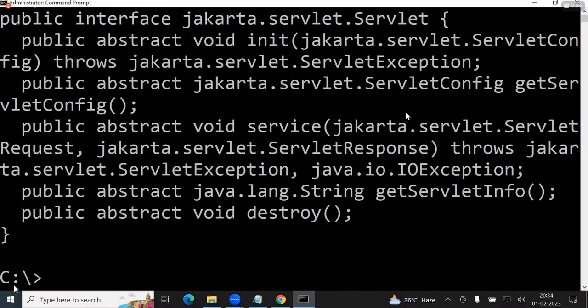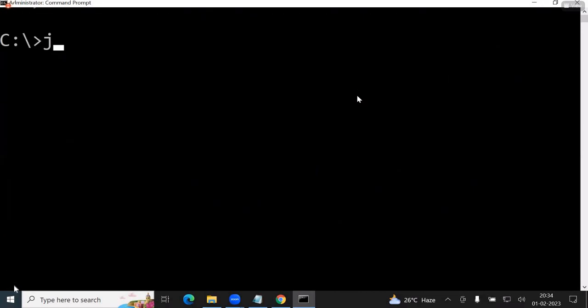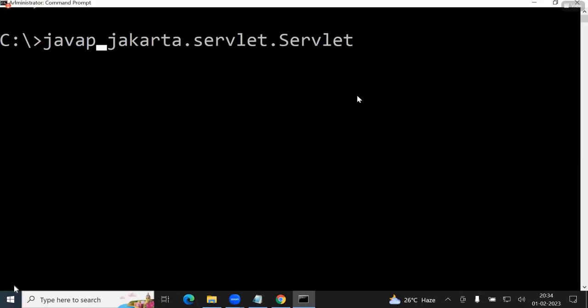Now it is permanent. Okay. For writing a servlet program, first this is required because the lifecycle methods are present here. Now, suppose after setting the class path the class not found error still comes, that is your mistake only, because if you make any small mistake there, the same error comes again. And if javap is not recognized, it means the JDK bin path is missing. JDK bin. Okay. Now I'll copy this.